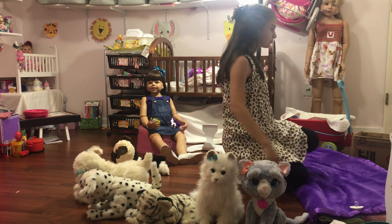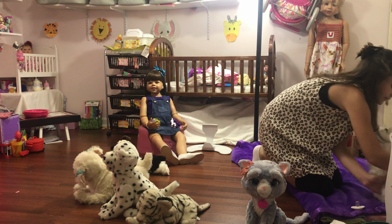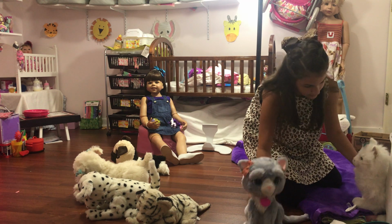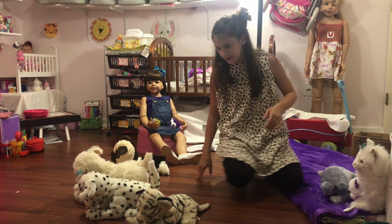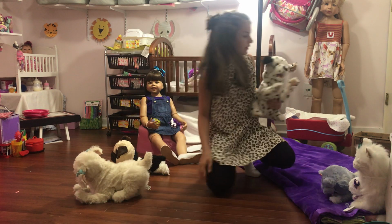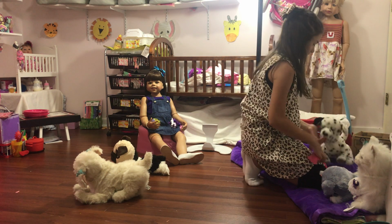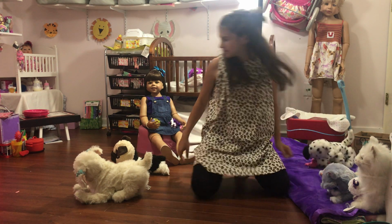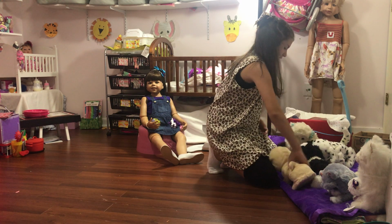Okay, so let's get you over here. There, right there. You always fall over. There we go. And Boo, you want to go to sleep, Boo? Okay, there we go. Now, we've got little Oreo. We have Spot. I'll give you your chew toy. Where's your chew toy? I always put the cats on one and the dogs on the other because I like to do it that way. There you go, Spot. And all the dogs huddle up against Snowball. Everyone loves Snowball.